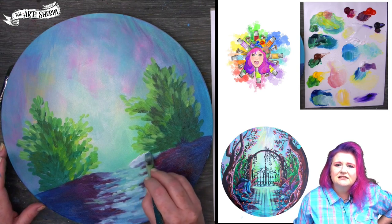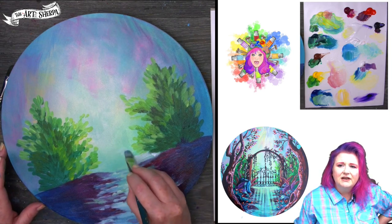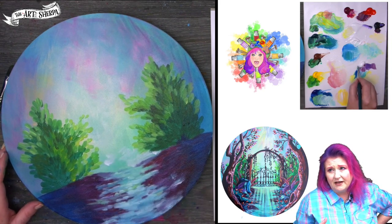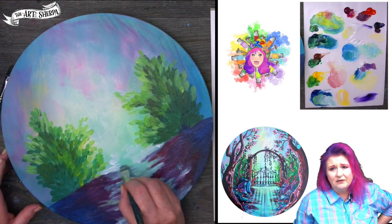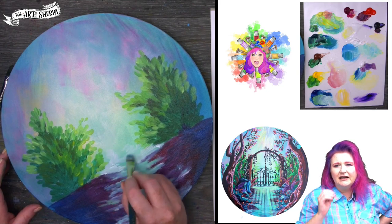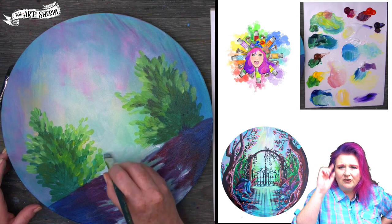And I'm going to make some mist. So I'm going to just mist up the base of this. I've rinsed out my brush. I don't have a lot of pigment in it. I'm coming back with just pure zinc white, and I'm going to make a little halo of mist going to show up behind the gate.